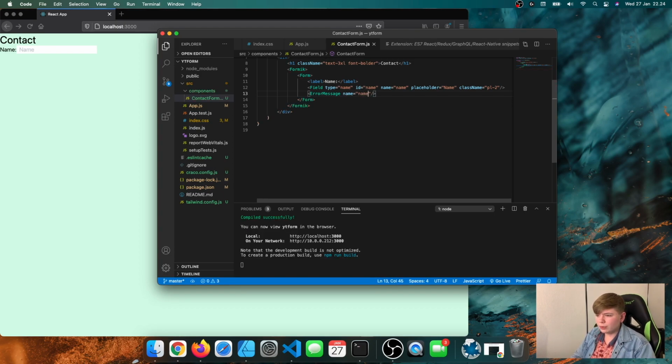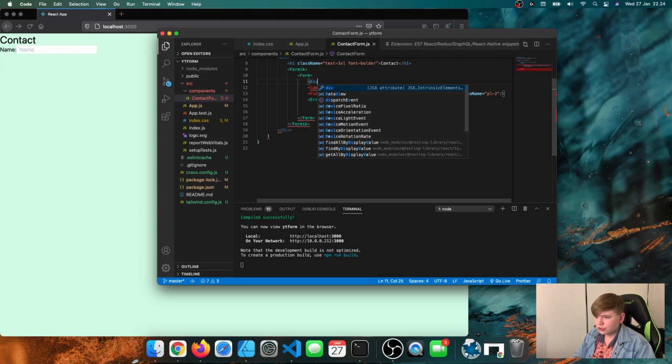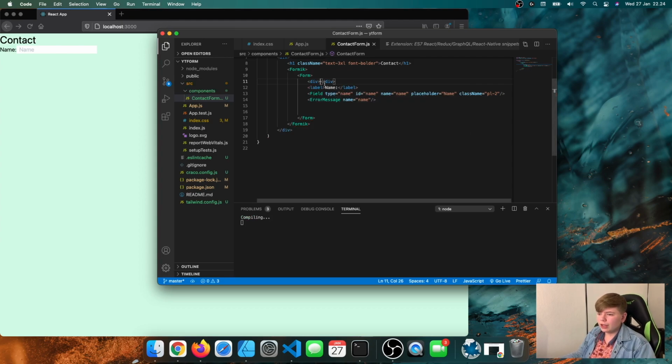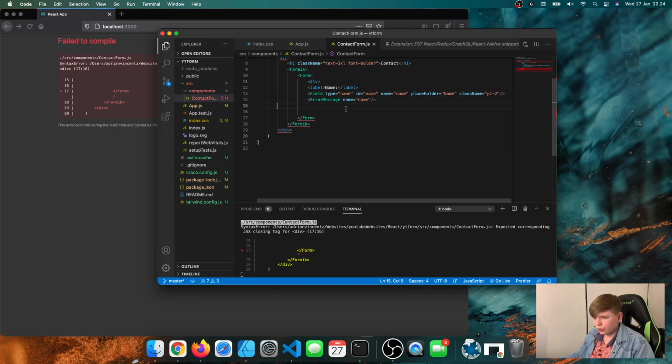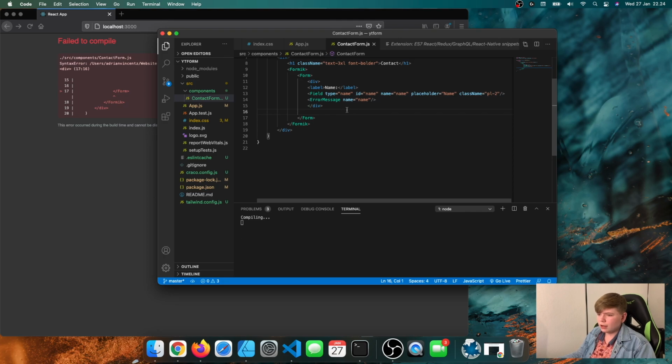So that will be name for this field. And let's just wrap this in a div so we don't have to do it later. We'll want to wrap it in a div later, so it won't really matter. Let's do it like that.